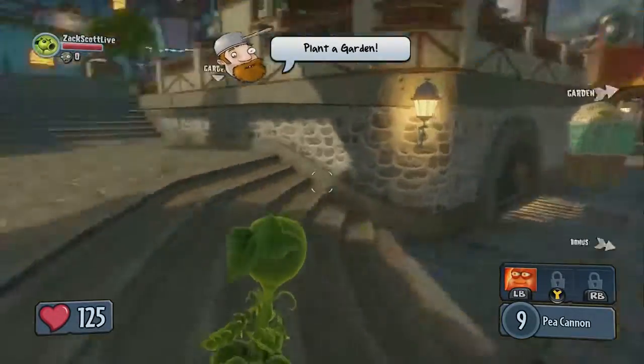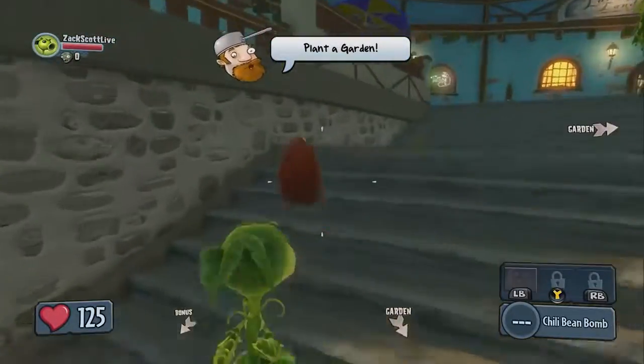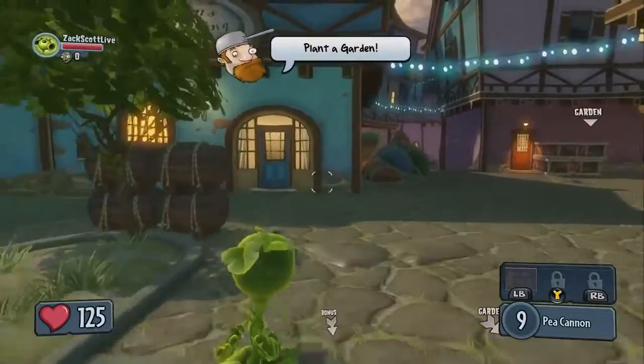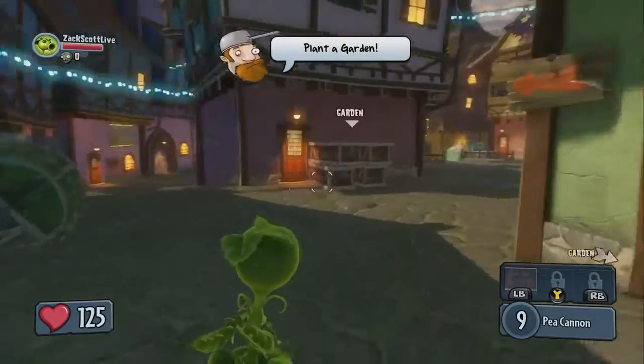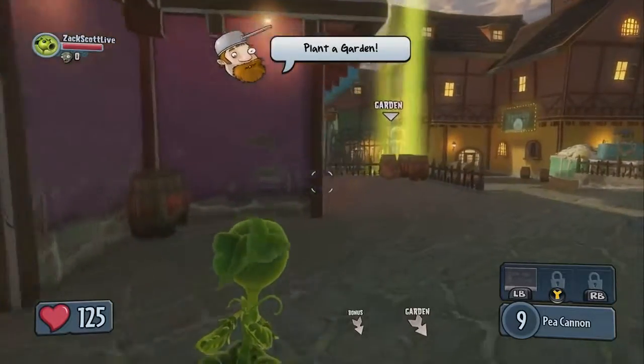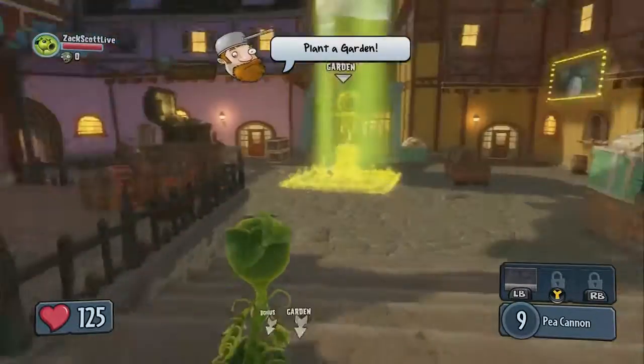Alright, here we go. The garden is this way? Okay, can we run? Nope. Okay. Oh, I planted the bean. Not meant to do that. Ow, jeez. So the garden is this way. There's a garden this way, too. Maybe I should have started before, but I have barrels. That's cool. All right, let's see what this is all about.